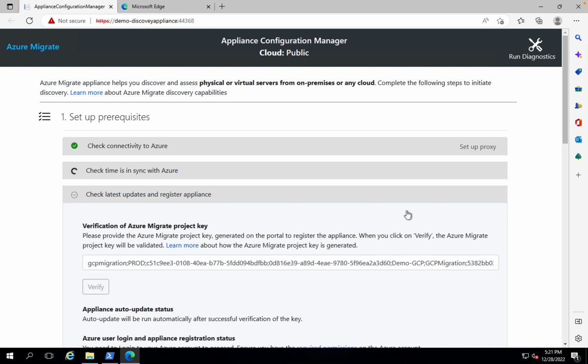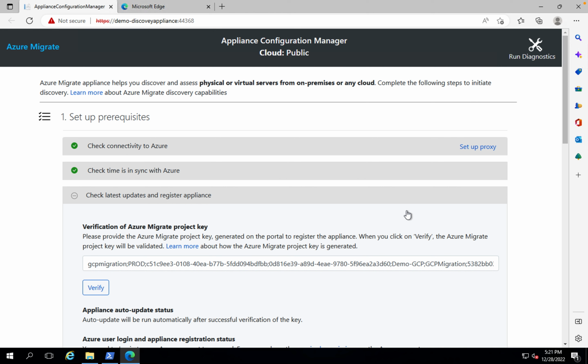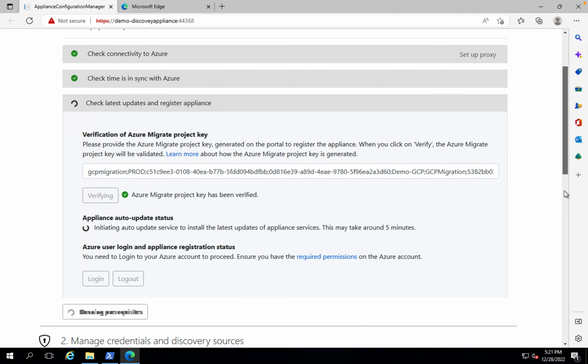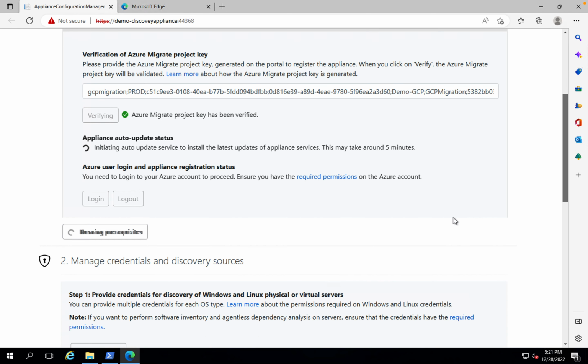All right, so once you refresh it, it's going to run all the prerequisites from step one. So it has checked the connectivity, it has checked the time sync with Azure. Now let's verify the project key, right? Once you verify it, it's again going to run the appliance auto update status to revalidate if any more update is required, because sometimes if a critical update has been installed, or if there is any update which has a dependency on another update that needs to be installed before it, then that has to be fulfilled, right?